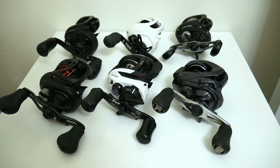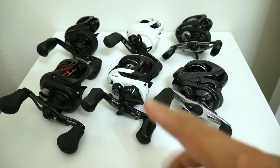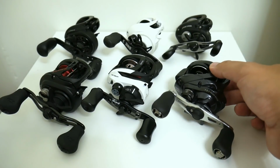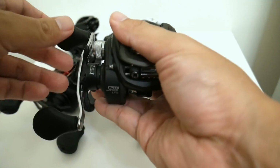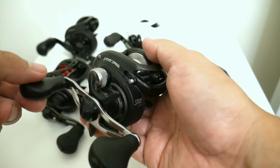Now since it took me so long to finish out all these five tests, the industry moves on. I shouldn't say unfortunately, but the industry moves at such a fast pace, especially for the $99 reel category, that five brand new reels have popped up since the introduction of this test. I have two of the brand new ones, the SLX from Shimano and the CG80 from Daiwa. So that means the Casitas is no longer available. I believe the Accurist PT is being replaced by a newer reel, so I believe this is discontinued. And the speed spool has been replaced by a new speed spool. So I believe this may be discontinued as well.